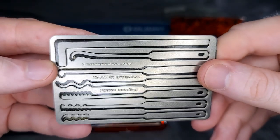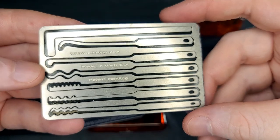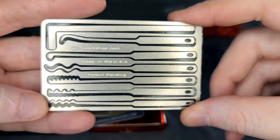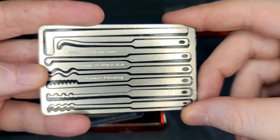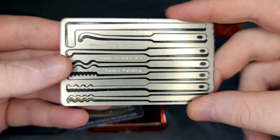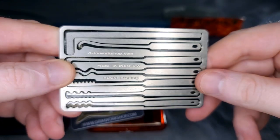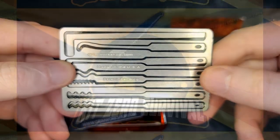Lock picking gives you something to do with your hands and something to focus on — it's actually thoroughly relaxing. It's kind of fun to have a pocket-size kit that you can just play with if you've got some free time, whether you're watching TV or just seeing if you can manage to pick a lock. Of course, follow all laws — don't be going into other people's apartments or anything like that.